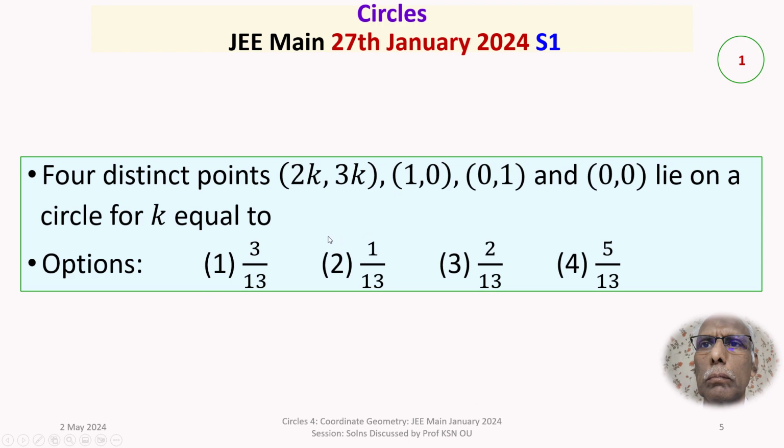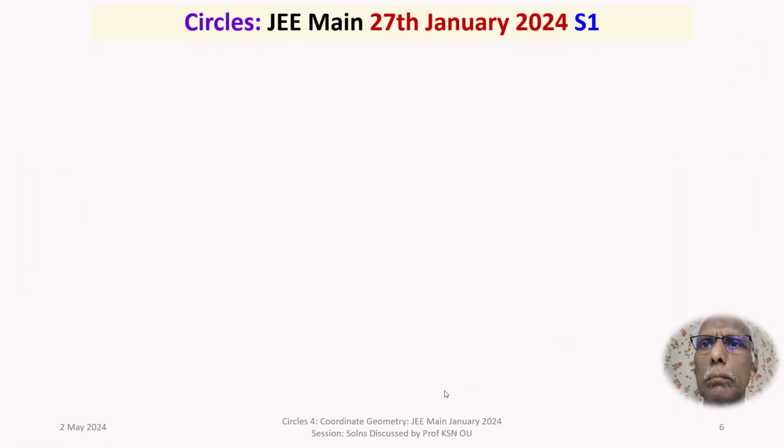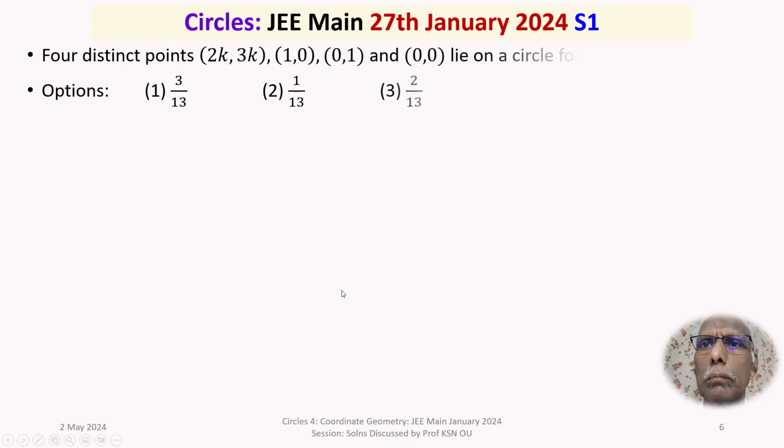So a circle, these 4 points lie on a circle. If that is so, then what is the value of k? This question is a very simple question, and it will come within no time. Therefore, it is suitable for Telangana and Andhra Pradesh EAP CET exam. Let's now discuss the solution of the problem in detail.